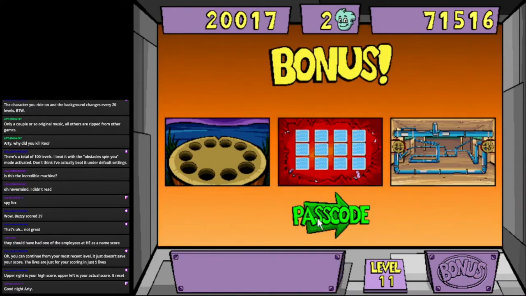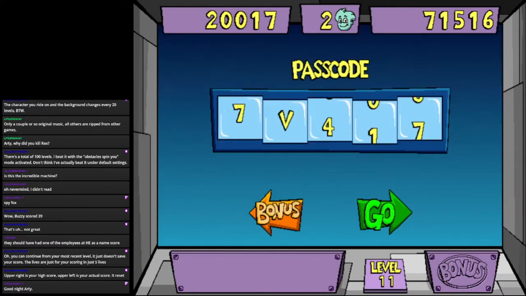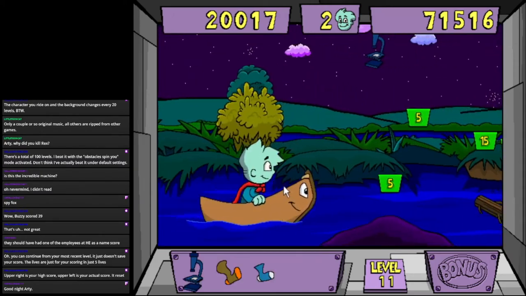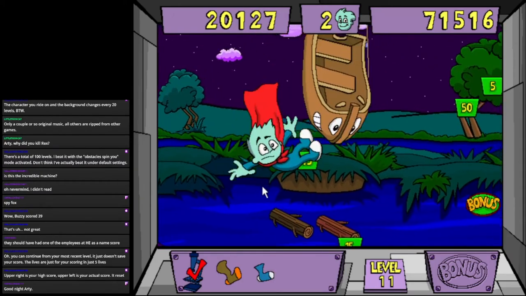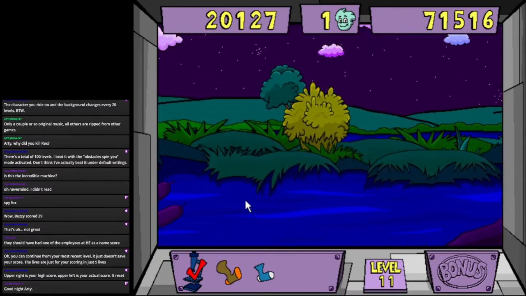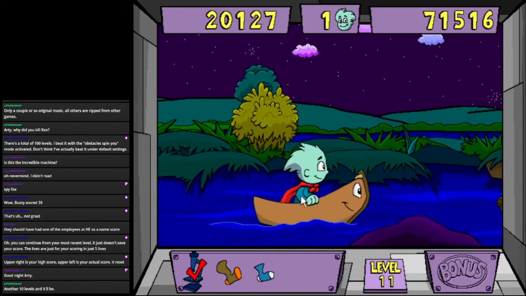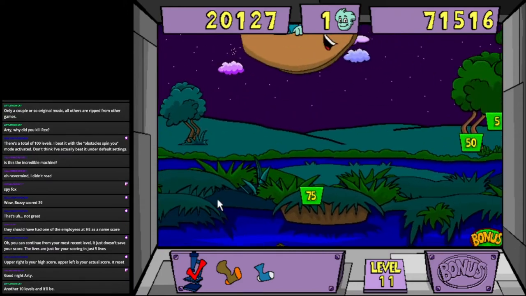Hey, we're on level 11. Does that mean it's gonna be a new world? It doesn't look like it. Oh, man, I hate the logs. Actually, I hate all of the ground obstacles. Their hitboxes are way bigger than they should be.